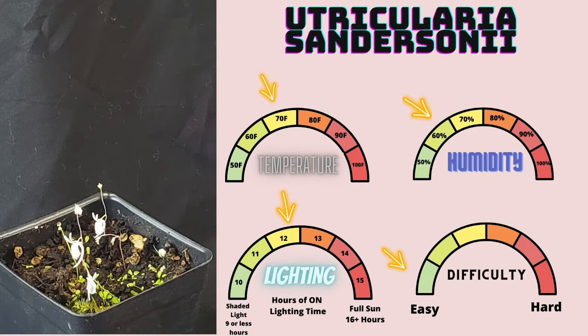Utricularia sandersoni, or the 'angry bunnies' as some people call them, is an incredibly easy to grow species from South Africa. It usually grows epiphytically and lithophytically — which means on rocks — that have a small stream running over them. In cultivation it is pretty much a weed. In my collection it is the weed of my Utricularia, growing all over the place, competing with Subulata and a couple of other species in some of the pots — it's a real Utricularia Thunderdome. Suffice to say, sandersoni definitely comes out a winner in most cases, which is why I say this is the easiest Utricularia I have a grow guide for.